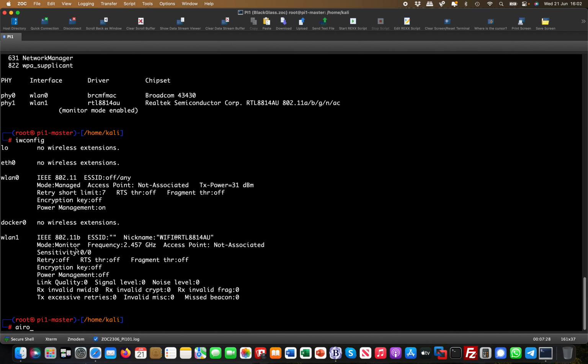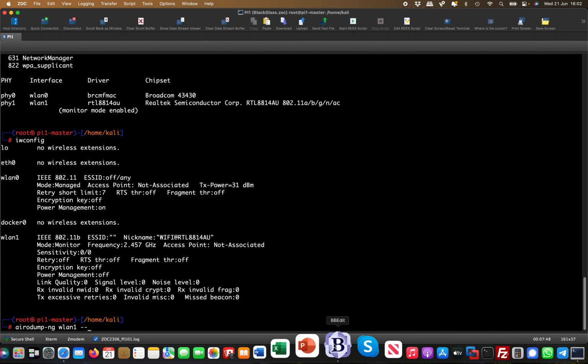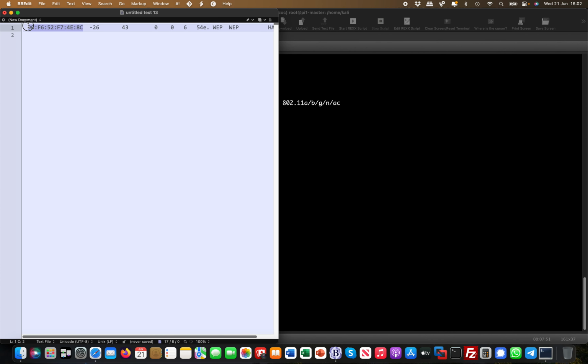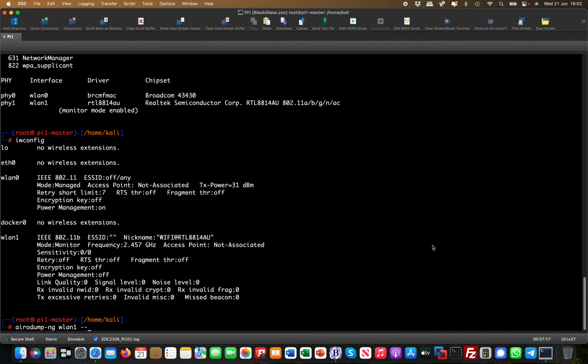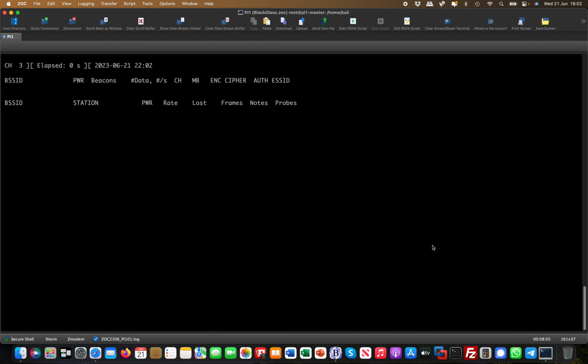Now let's start monitoring. There's a tool called Aircrack-NG, which will now start sniffing the air. So airodump-style, you run it on WLAN1, and normally if you hit enter, you would get the list of all your APs and things like that, and also associated clients and probes. But I set up a test access point which we are going to work with throughout the course, so this is the one we are going to attack. I simply copy the MAC address, say BSSID, like this, and hit enter, and if all goes well, I should be seeing this soon.